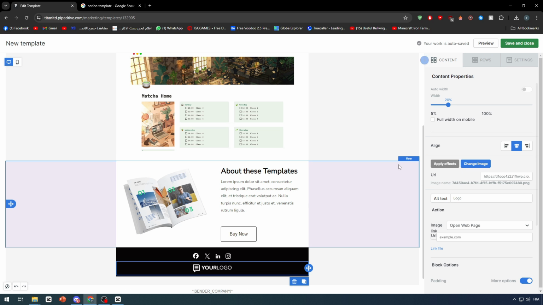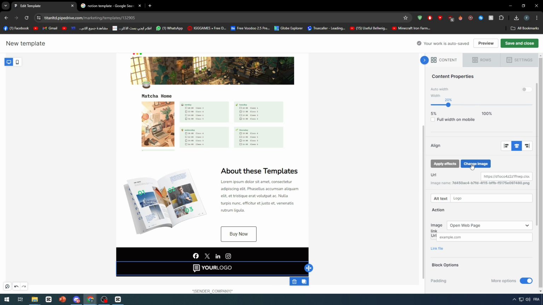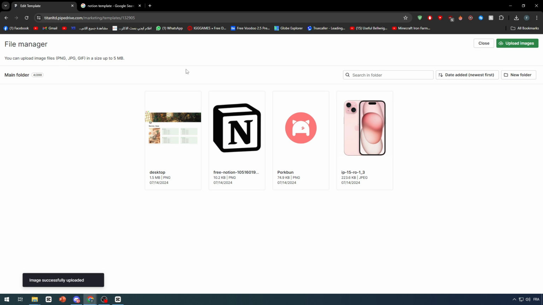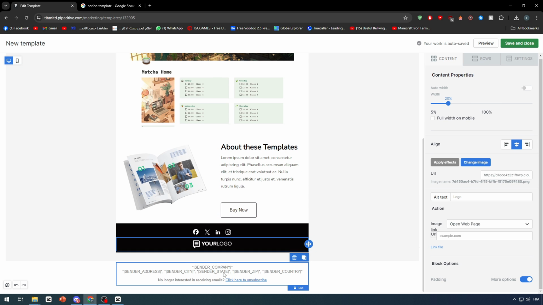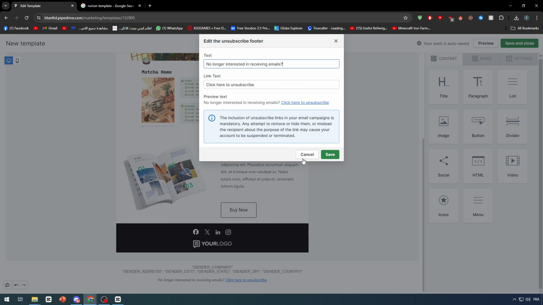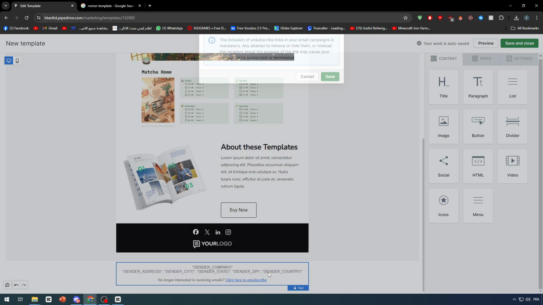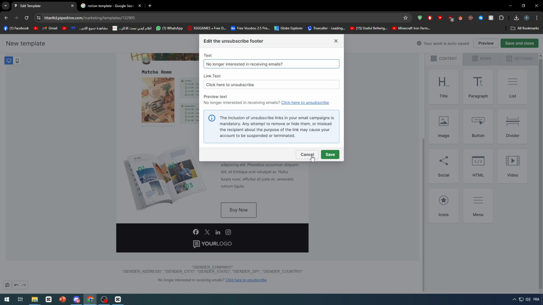So we have to replace it by clicking on change image and adding this logo, but this logo will not be visible on this black background, so we need to turn it to white. But yeah, this is a further option. And then there will be a signature here, which has copyright and so on, which will be up to you. You have to choose it on your own, and it has to have your own credentials and privacy policy things, so you could just do it yourself.